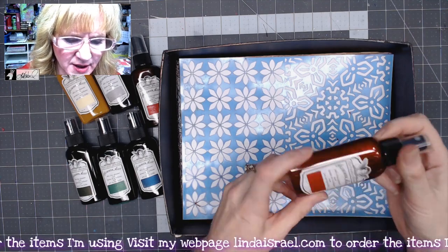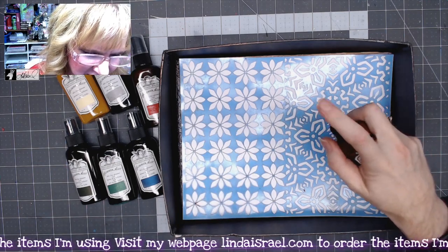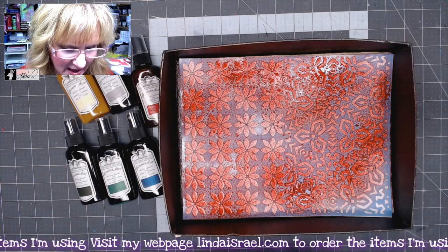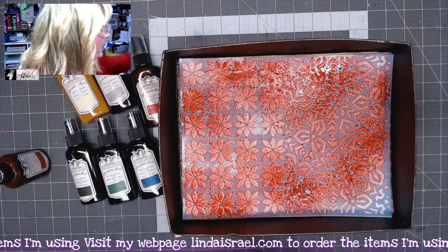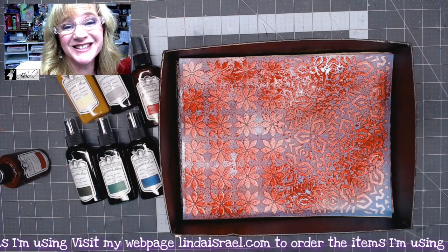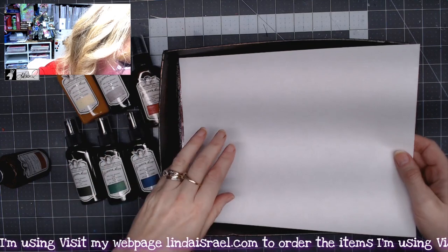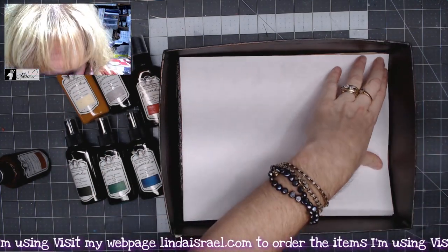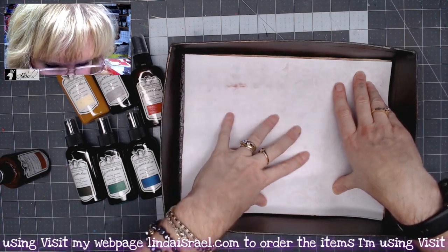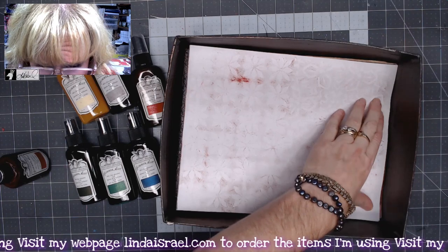All right, so I've shaken this up really well and I'm going to come in here and pump this and spray all over my stencil. Now you can be heavier in some areas and lighter in others. What I like about spraying on top of a stencil is because the stencil resists, I can take another sheet of paper, come in here, and then mop up on this other side of the stencil, and I basically get two for one.